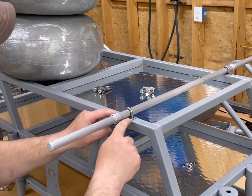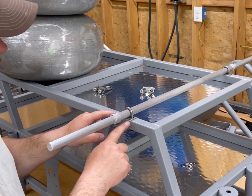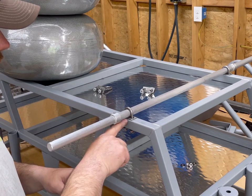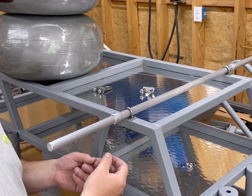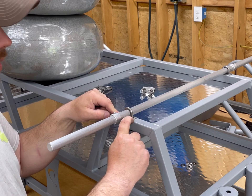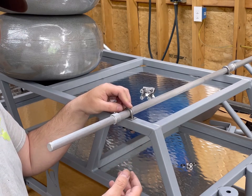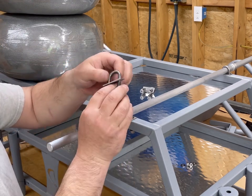That's how you want to install that u-bolt. The reason I do this is because, if you look at a Fisherman cart or other carts, when the axle is directly bolted to that aluminum it will put an indentation right here — it'll actually put a bend in the frame. This plate right here, which is stainless steel, is going to strengthen that contact point so that you don't dent up your frame. It makes your cart stronger.